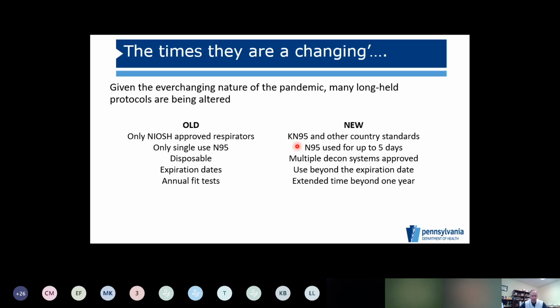So KN95s have kind of gotten a bad rap, and we've seen it in our practice. Failure rates for fit tests are higher with KN95s, primarily due to the design. You'll see these have ear loops versus head straps, so it tends to be a little more difficult to get a tight seal, even though the filter material itself is effective.